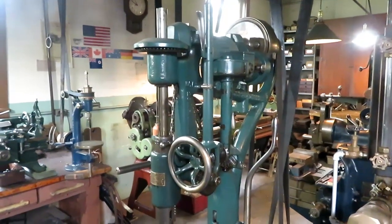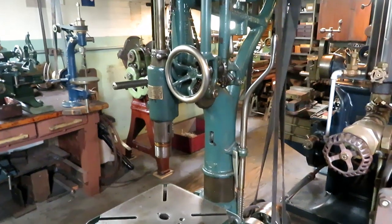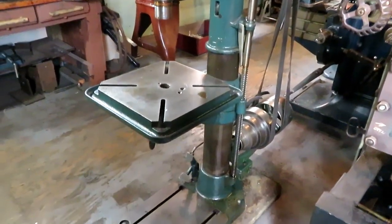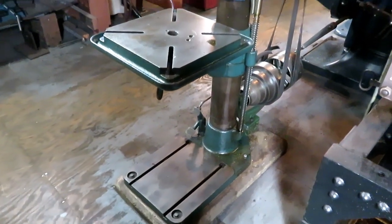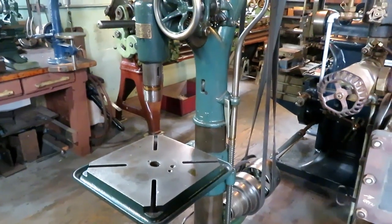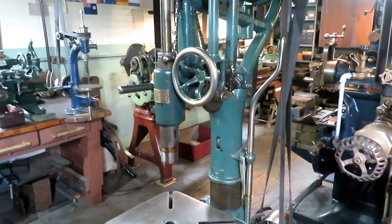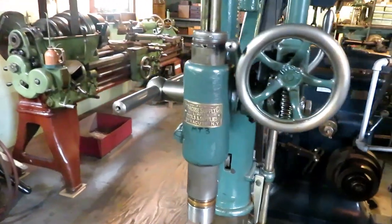There's always quite a lot of interest in my Barnes drill here. They're quite plentiful around the country. There's still a lot of them around. They made these of this design for many years, starting in about 1890. So it's very hard to tell what actual year this is. But I can tell you the history of it.